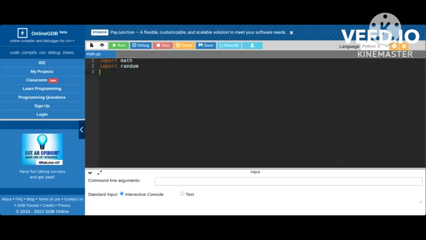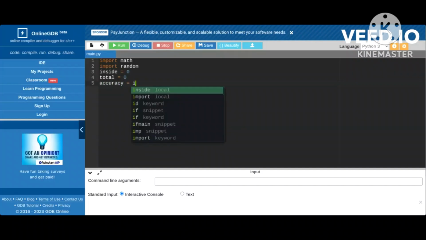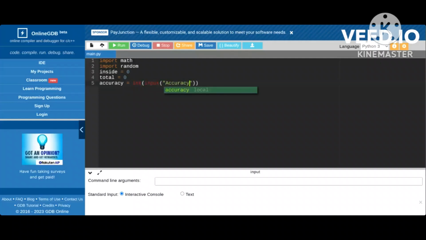Now we need to, of course, set some of our variables to being certain numbers. So inside is equal to 0. Total is equal to 0. Accuracy is equal to int input, accuracy, colon.